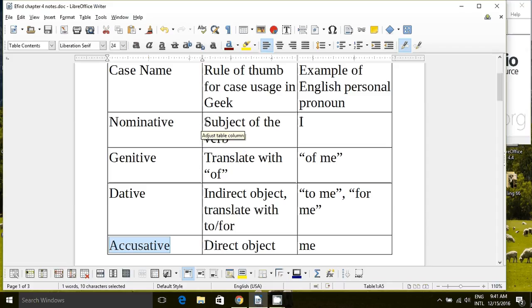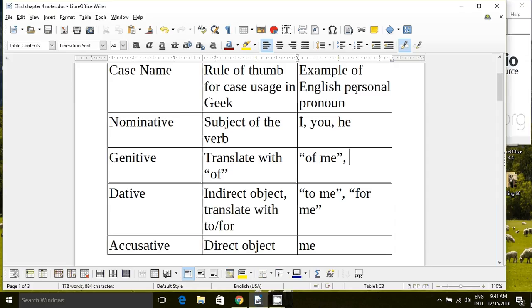The nominative indicates the subject of the verb. So from the personal pronoun, it's I, or if it's second person, it's you, or if it's third person, it's he. Okay? Genitive, we're going to translate this with of. That's all I want you to learn about it for now. We could say a lot more about what the genitive is doing and the history of it and whatnot. But all you need to know is that when you see a genitive noun, translate it with of.